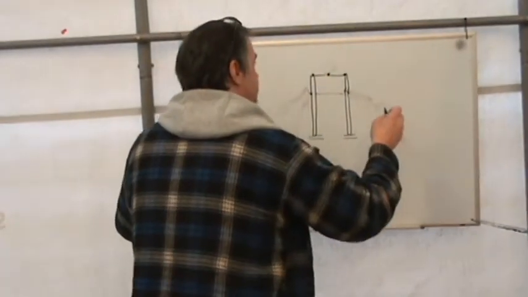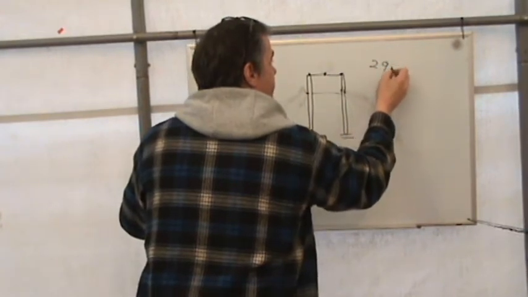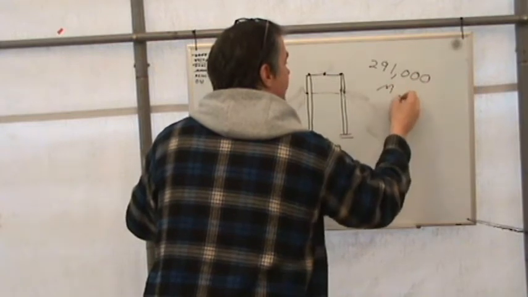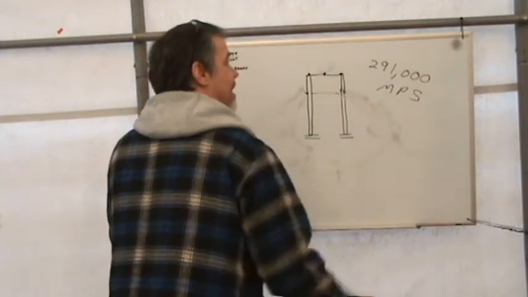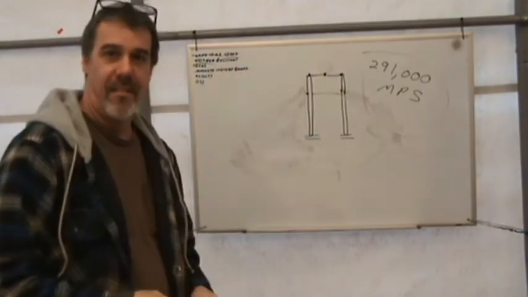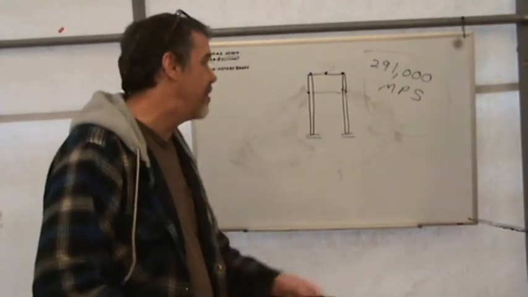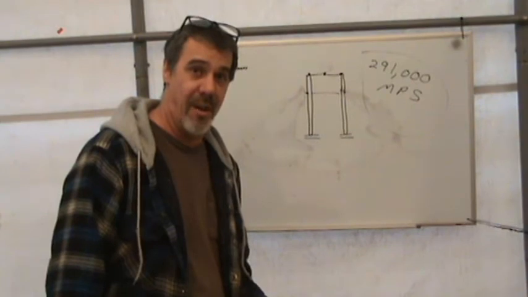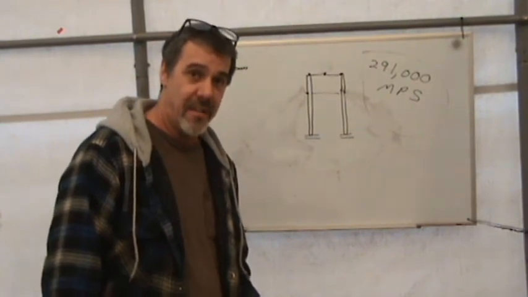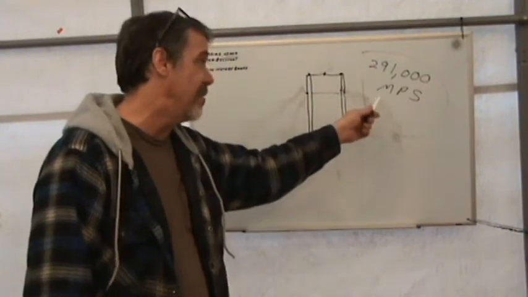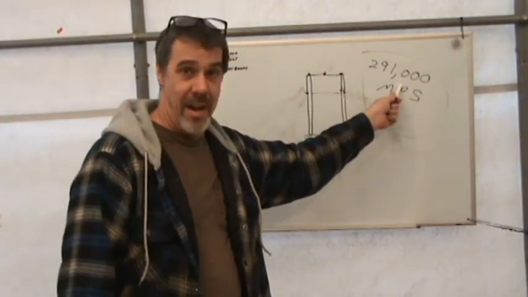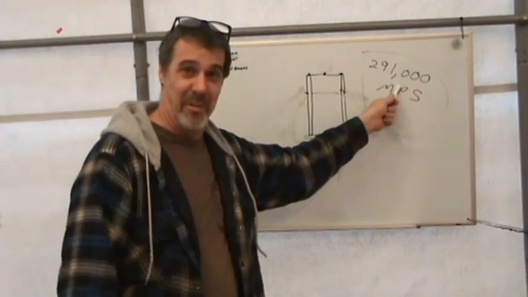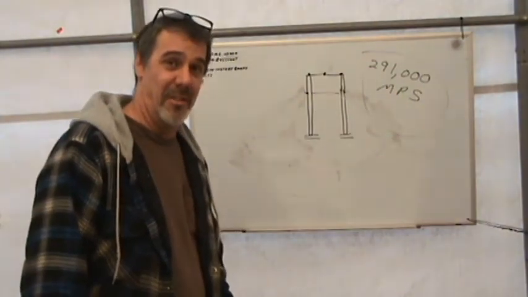Now, these longitudinal waves are traveling 291,000 miles per second. Yes, you heard me correctly. That's faster than the speed of light, which is 186,000 miles. This isn't my numbers. This is mainstream science. So, don't blame me. Supposedly, these waves are moving faster than light.